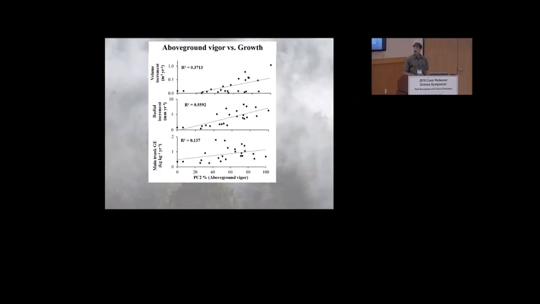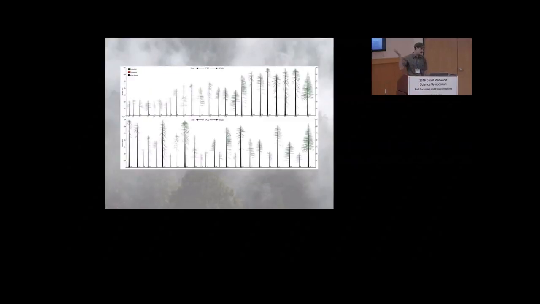And here are the growth responses and how they're affected by above ground vigor. And note the R squared is the highest for the radial increment model. And here the trees are ranked by size on top and ranked by above ground vigor on the bottom. And there's 3D PDFs of each of these trees on the online publication. So if you're curious about these or you want to check them out closer, you're welcome to go online, and in the appendix there's a 3D PDF for each tree.